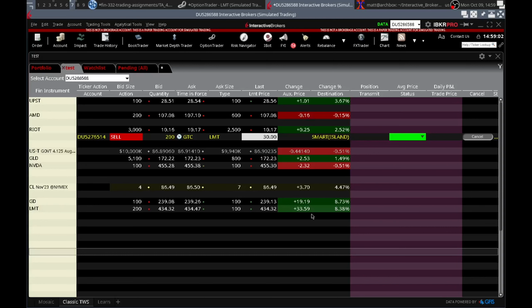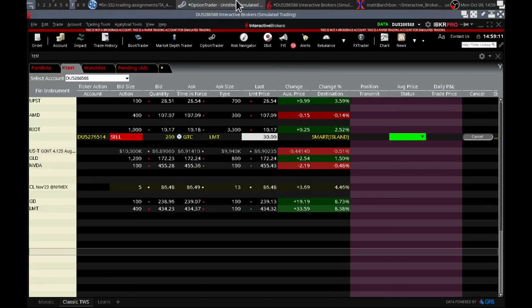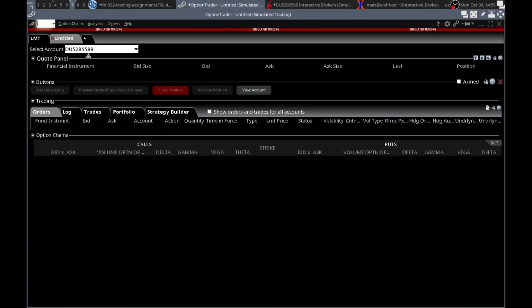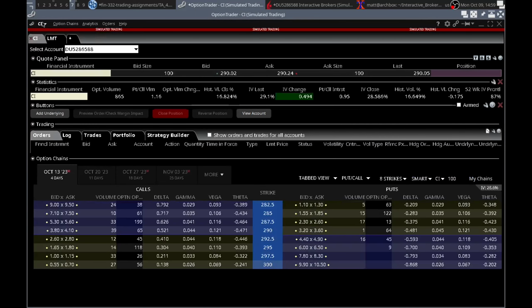So first, in talking about the interface in Interactive Brokers, we can trade options in two different ways. One, we can use this option trader, which I have open here. And what I would do is I'm going to take a look at Cigna options. So we can trade with this interface. This gives us some more information, and a lot of brokerage accounts will give you this information that you're seeing here. So I might as well run through it really quickly.